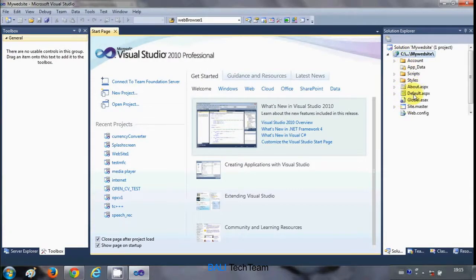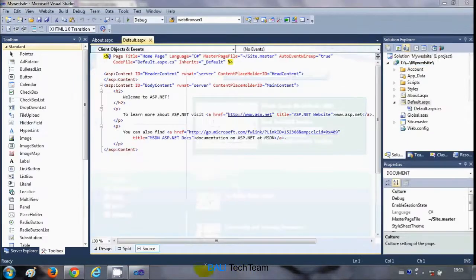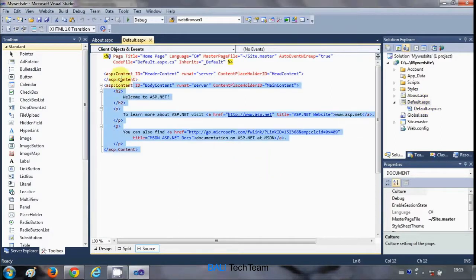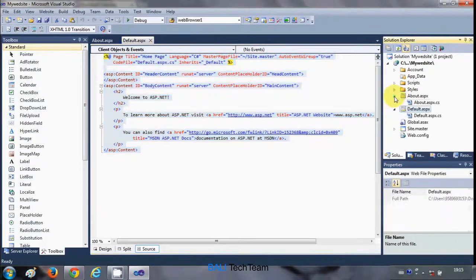For example, I will open a file from here, default.aspx. This is the code which is automatically generated by your ASP.NET project, and it creates a lot of content when you create your project.